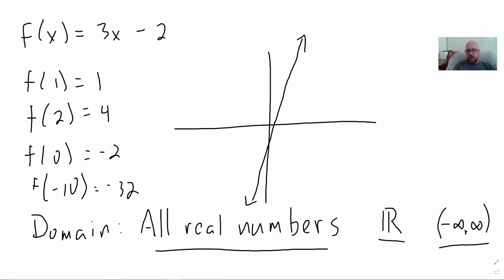All right, let's look where we get some problems. Let's do this real simple function that we probably know. F of x equals 1 over x. Now I can put in almost anything I want there, but not quite. There's a few things that I can't put in. There's literally one number I can't put in, but let's look at what it is. So remember that I said there's two major problems: negatives under a square root or divide by 0. Pretty clearly, divide by 0 is the problem here. You know what? Actually, let me change this function a little bit. I'm going to make it 1 over x minus 1.